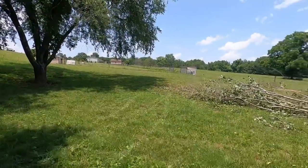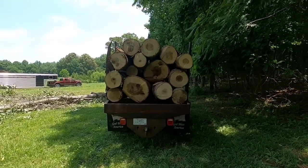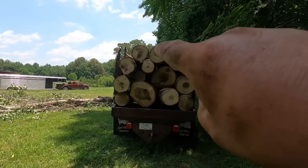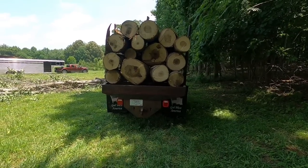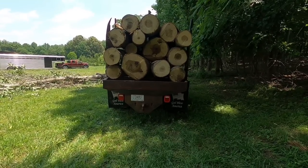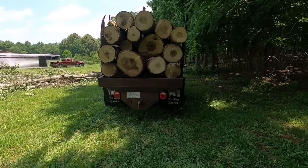All right, next step is going to be get this load to the mill and get it dumped off, and I'm going to take y'all with me and show you, but I wanted to show you this load. I could have put a little bit more on it, but look at the top how it makes that crown. It doesn't have a peak sticking up in the center. It's got a crown, like a covered wagon. If you put a peak right in the middle, your chain won't hold all your logs tight. And when you get to the mill, your chains will be loose. If you load it like this right here, covered wagon, your chains will stay tight.